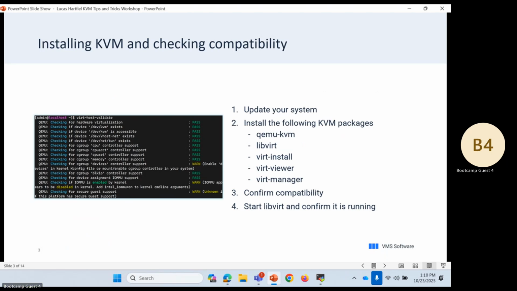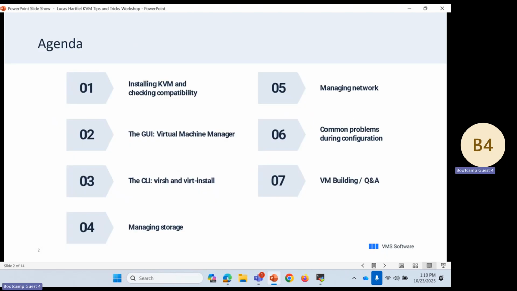Here's the agenda for this talk. We're going over the whole installation process. It's very quick, thankfully, and this is very beginner friendly, so I will go through all the commands eventually.